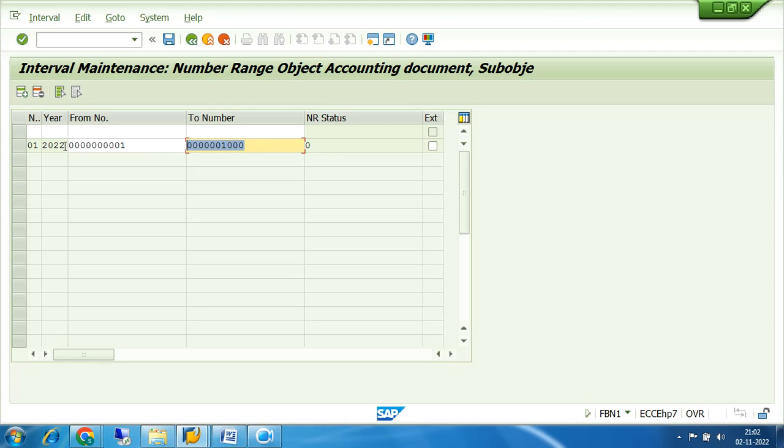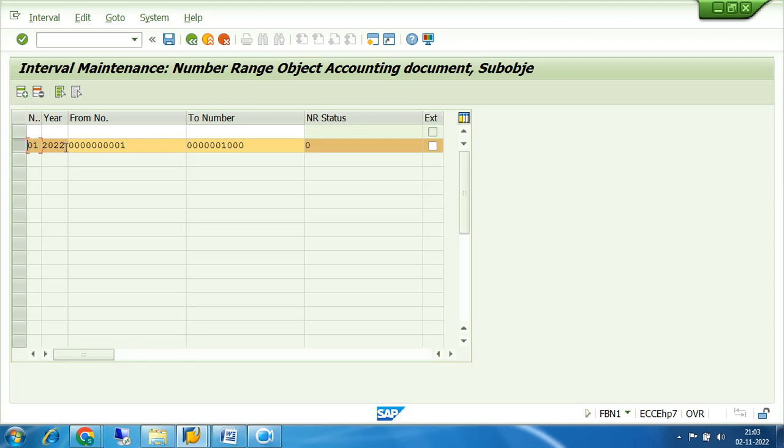And whenever you create a number range, there are two options: year dependent and year independent. So what is the meaning of year dependent and year independent? See, this number range which I created for my GL account is year dependent. Why am I calling it year dependent?